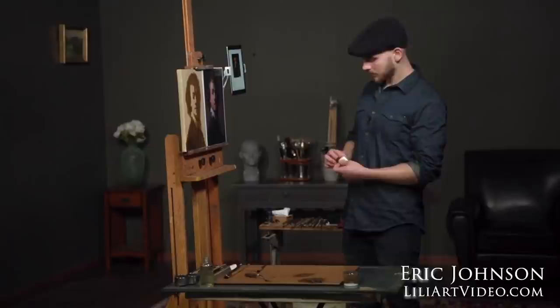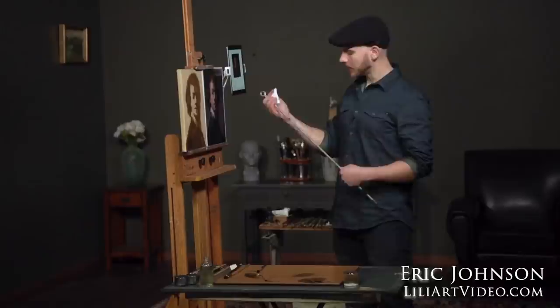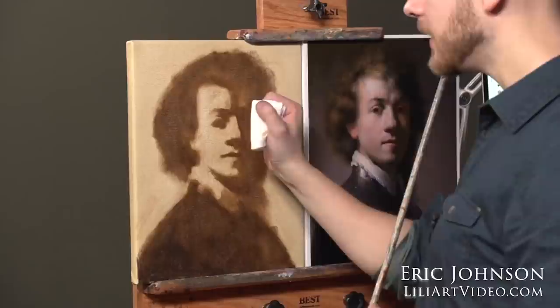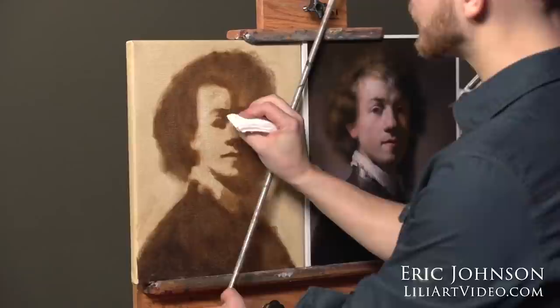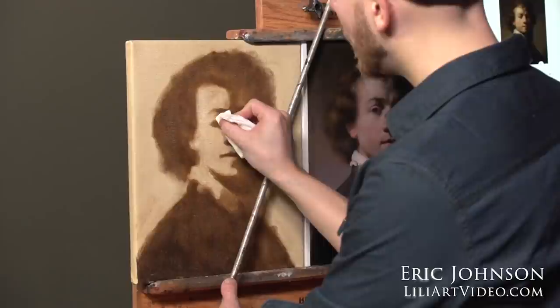So what I'm going to do now that things have gotten tighter, I'm going to use a mahl stick. The virtue of the mahl stick is primarily to keep my hands out of my painting. So I'll put this here just to stabilize my hands so I can get in there without having to put my fist or my pinky into wet paint. It just stabilizes my hand so I can make a more refined adjustment. This can be a removal mark or applying paint. I'll use the mahl stick more and more as time goes on. So I just want to be conscious about getting my hand into my painting.